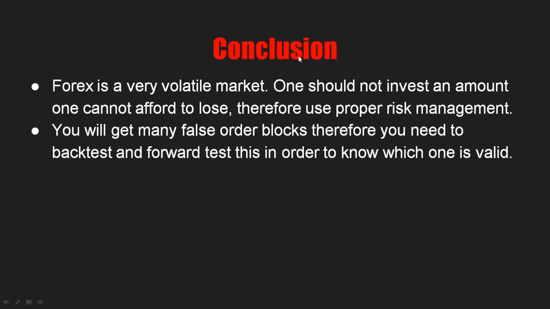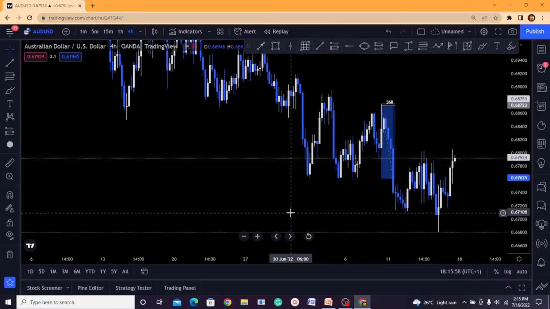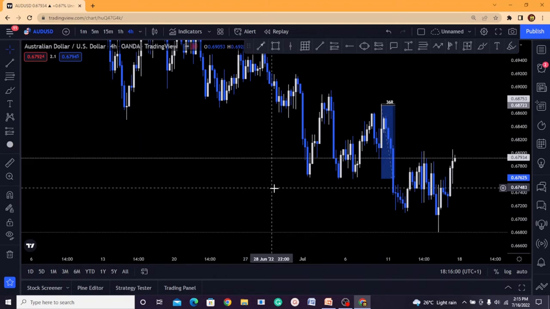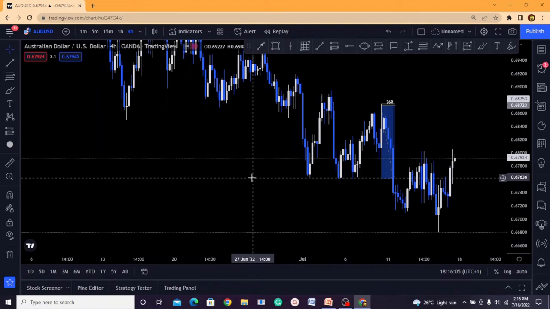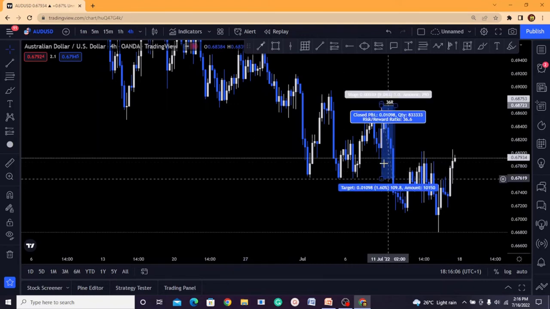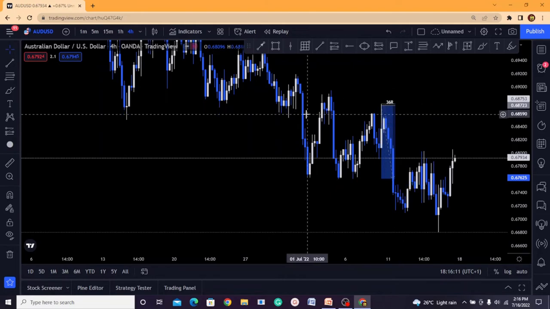So let's go back to the chart and let me break down a trade I took. Alright, so I'm going to be deleting everything now, and I'm going to show you what I saw to pick my order block and everything you need to know. I'm going to run a quick full top-down analysis of this trade I took right now for you.